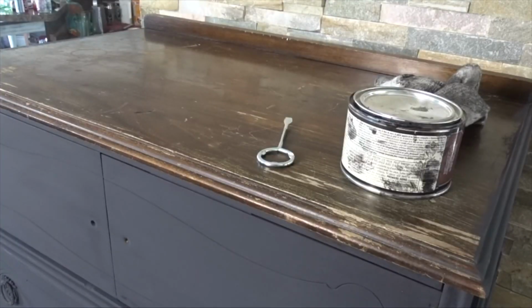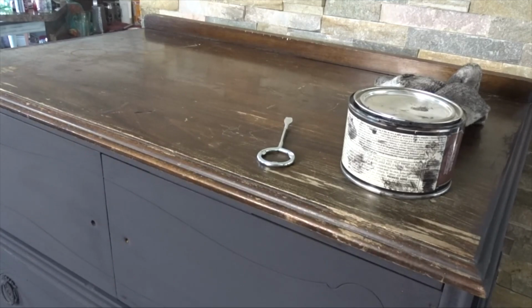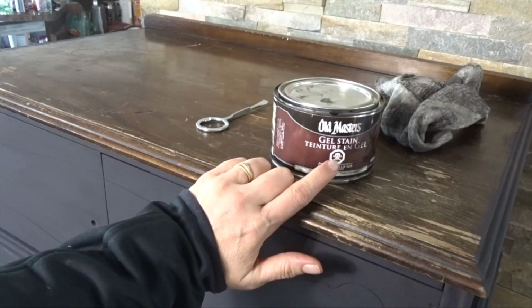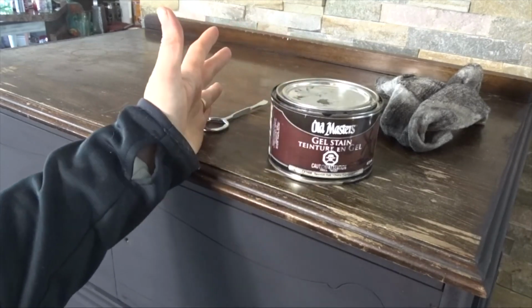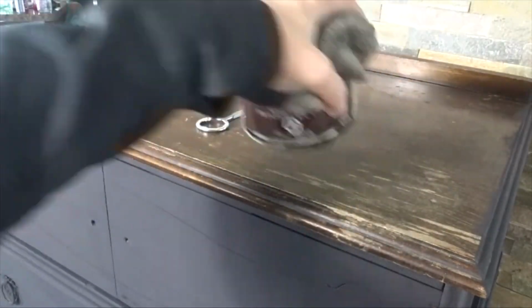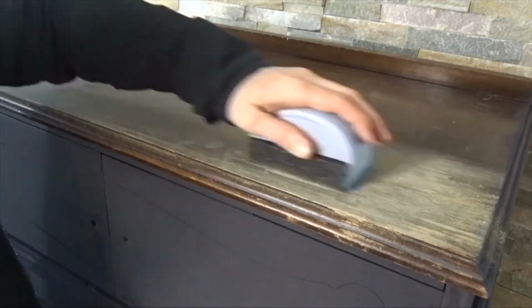So while I was waiting for the piece to dry, I was kind of looking at the top of it, and I'm kind of liking the wood look, but this is very damaged. As you can see, it has tons of damage on it. So I'm going to give it a little bit more sanding. Still using a hand sander, and then I'm gonna apply this Old Masters gel stain in Spanish oak, and this is supposed to be able to go over top of the existing stain already, so you don't actually have to strip it and then apply the stain. But because this has so many scratches, I just want to buff those out with the sander. So that is what I'm gonna do now. And you want to go in the direction of the wood grain.